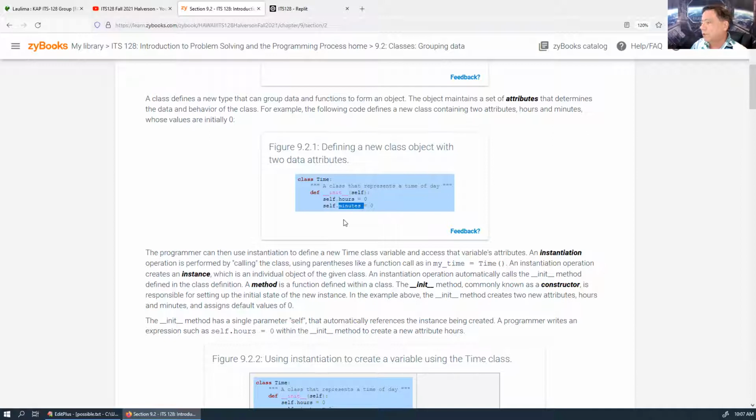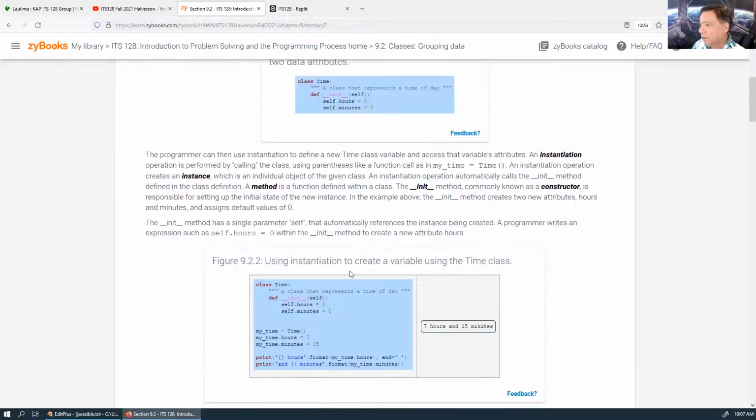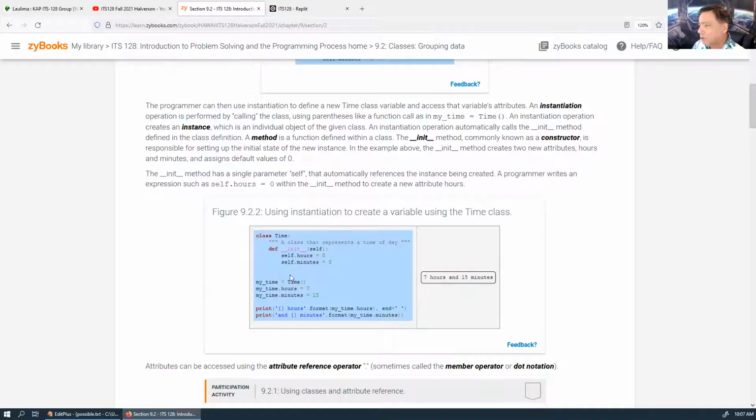we have to create a new type of object for this, because it's not an integer. There's two components to it. It's not a string. It could be like a tuple, I guess. But here we've defined this class called time, and then we can use that time class to create instances of a time object. This object is keeping track of a particular time. Let's say you have a calendar, and you have certain times that are in your calendar. Perhaps you would use this approach, and you would create time objects.